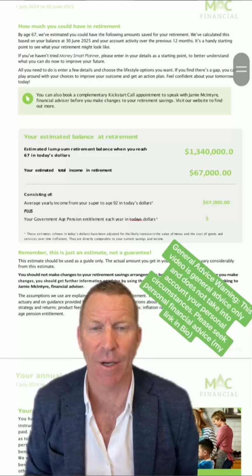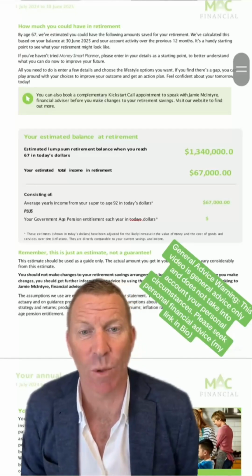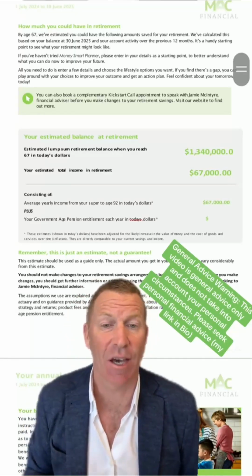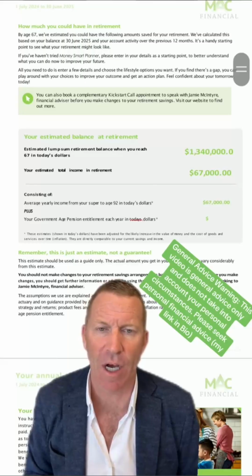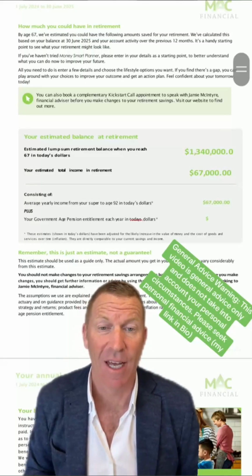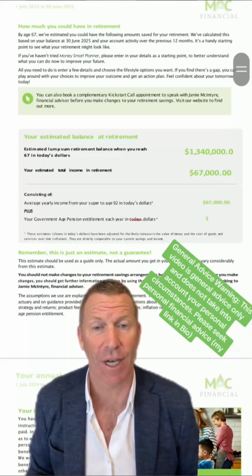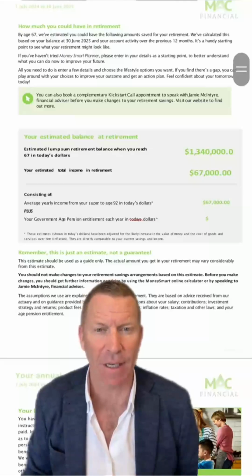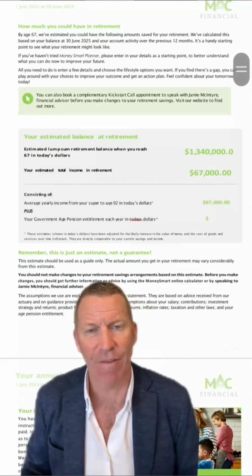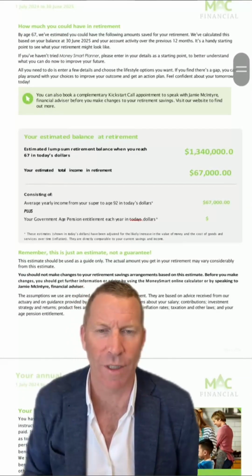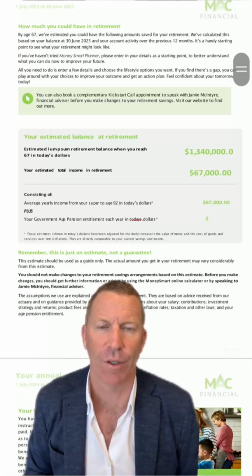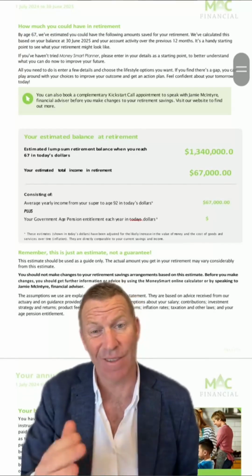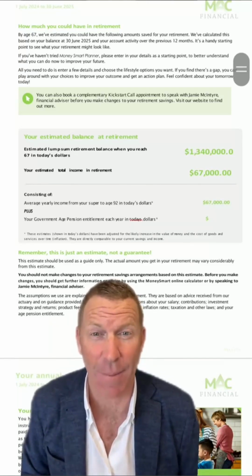Another way you can plug in a bit higher detail that's more specific to yourself is to jump on the Money Smart website and have a look at the retirement calculators, and that will point you in the right direction, as a very basic calculator. Naturally, here in the financial planning business, we get into a lot more detail than that and work through it in much higher detail, navigating the changes that are likely to happen in your life.